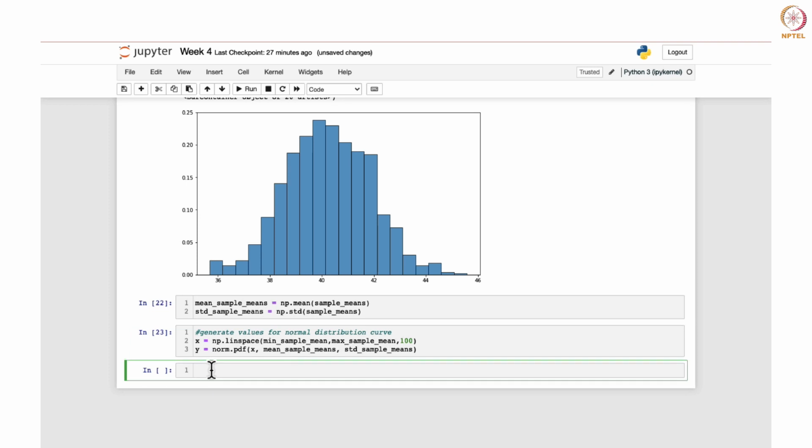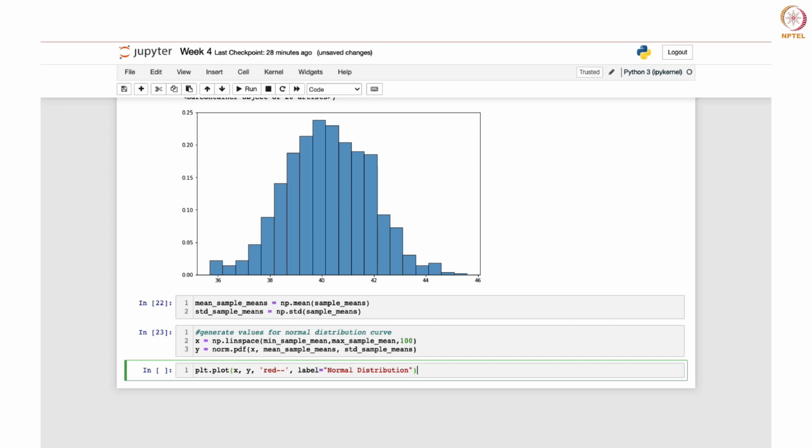So now we can finally plot the normal distribution curve. We will use plt.plot again for our purpose. x is your x-axis, y is there, and then suppose you want a red dashed line, that is why I'm writing two dashes over here, and you want the label to be, suppose, normal distribution. Then suppose you want to add the sample size also to the plot.